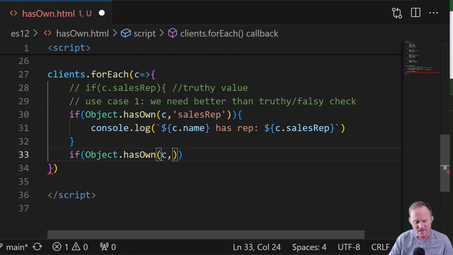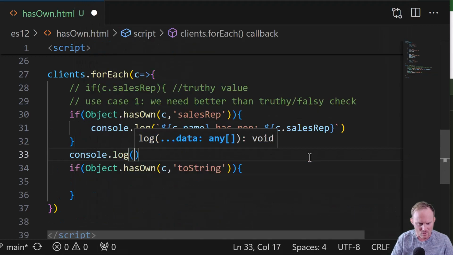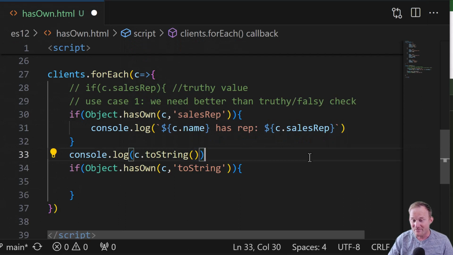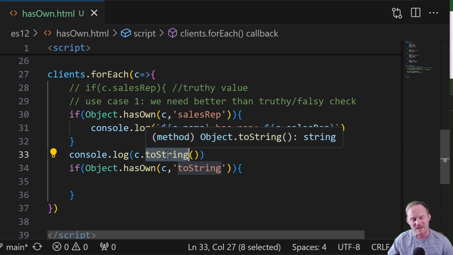We'll go to c. We're going to check for toString. Now, all of these do have toString. And to prove it to you, let's console.log c.toString open close. If that doesn't exist, this will obviously fail because that property, right, won't be a function. It will complain. But they do all have it because all objects have it.